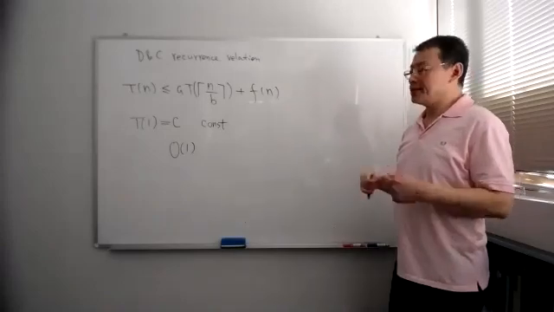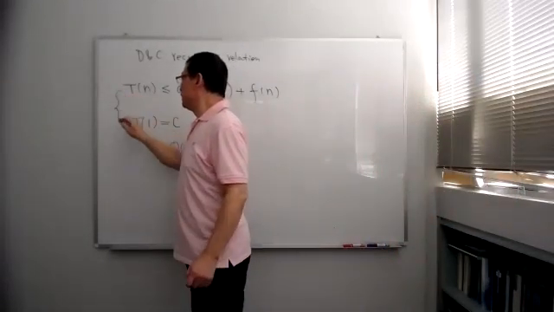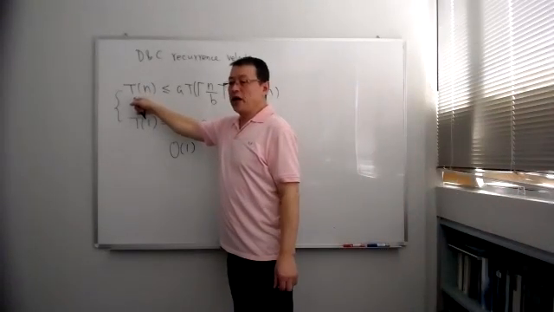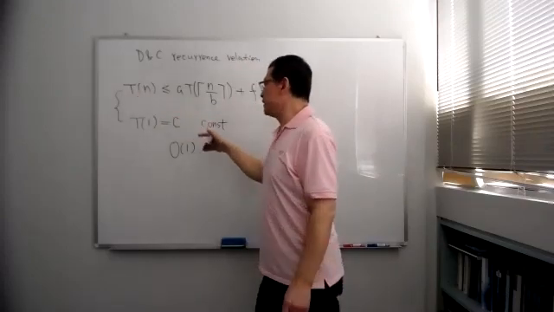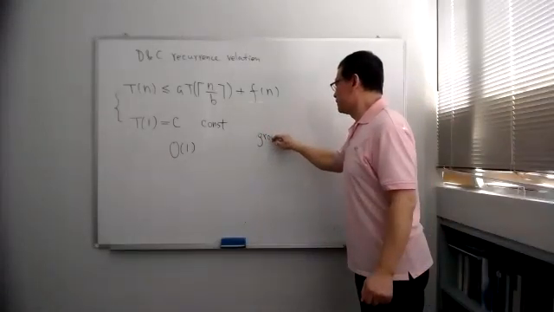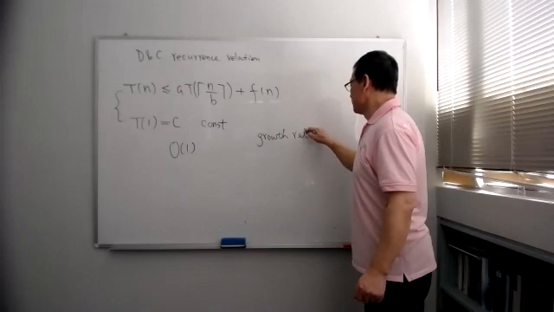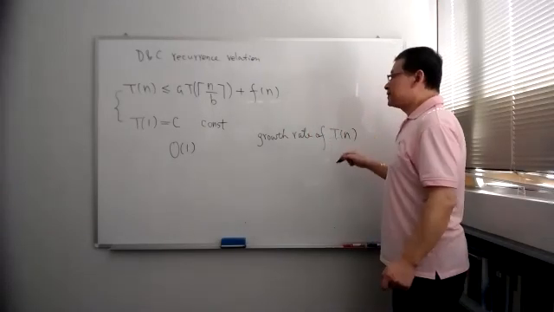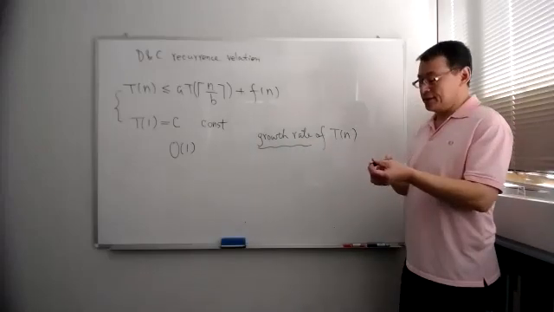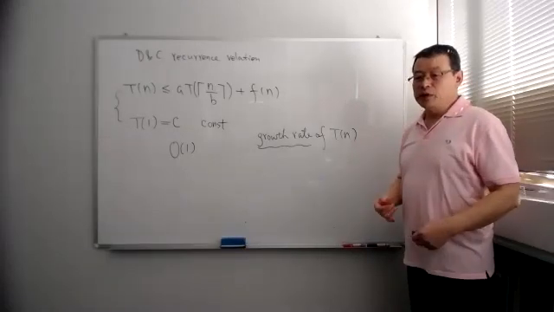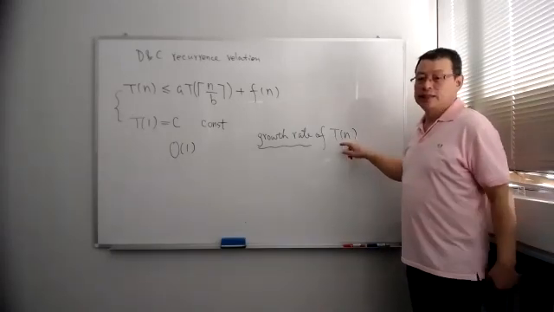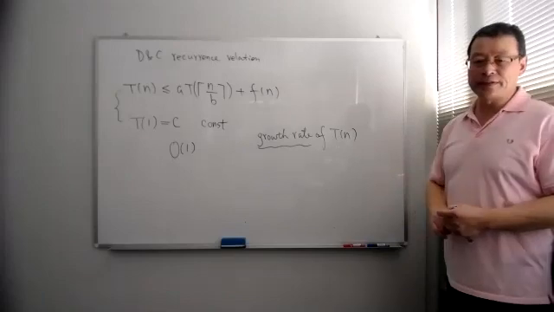All right. So typically this kind of recurrence relation we'll see in computer science, and we need to find out T of n. We want to know the growth rate of T of n. T of n typically is the running time. So instead of the precise solution of T of n, we only need to know the growth rate. That means in terms of big O notation, we want to find a function bounded above by some simple function. Right? So we need to deal with this kind of recurrence relation.